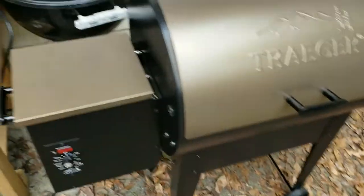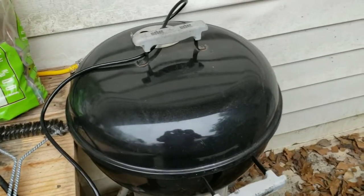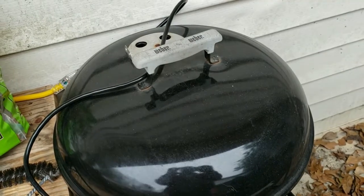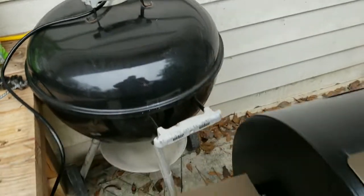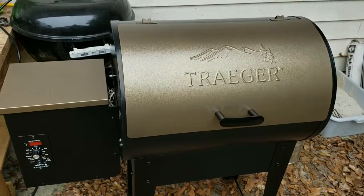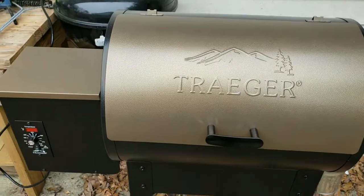If you remember, on the last one I did it on the Weber, and it worked out great, but it was a real chore trying to maintain that temperature. And you can do it, but like I said, it was a chore, and I really wanted it to be a little bit easier. So I got this Traeger off of Amazon, and it was considered used.